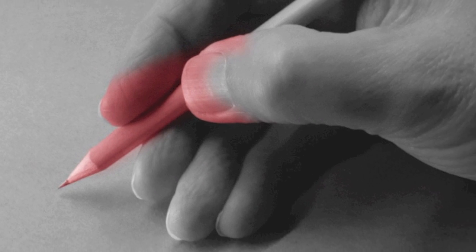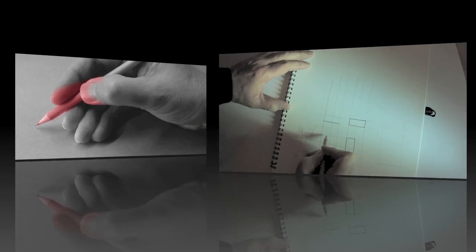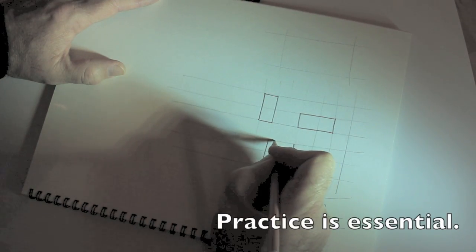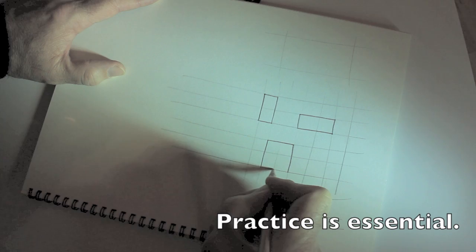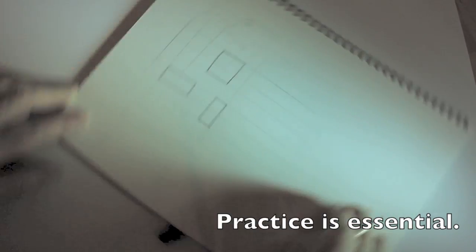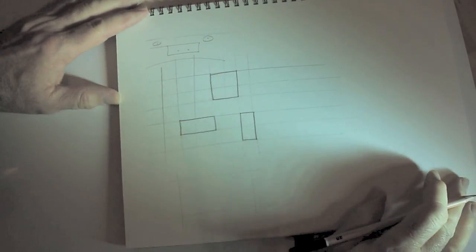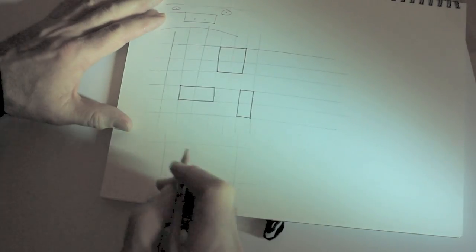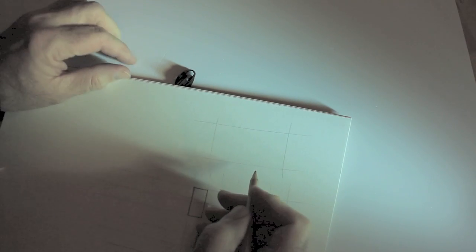There's a closer look at the pencil grip for outlining. Much further down near the tip, more pressure applied, more like a writing type grip, but the movement's got to be smooth. So again, practicing, as in any skill, whether it's sports, or music, or dance, anything in life takes practice, at least to get competent and eventually good at those skills.